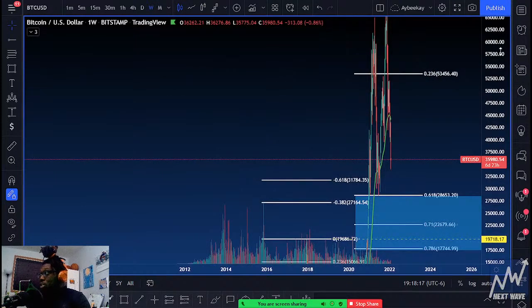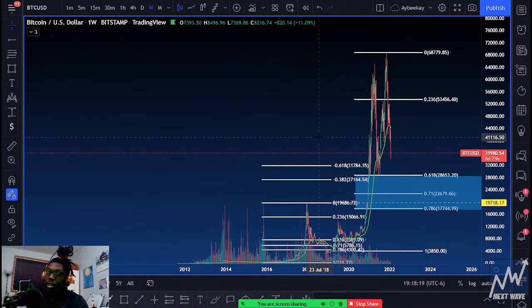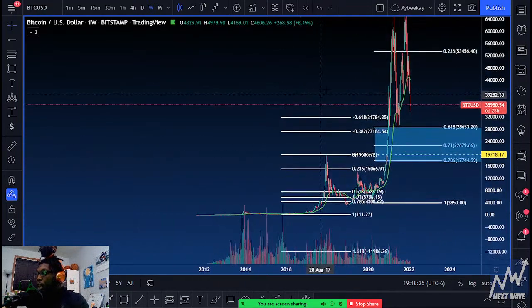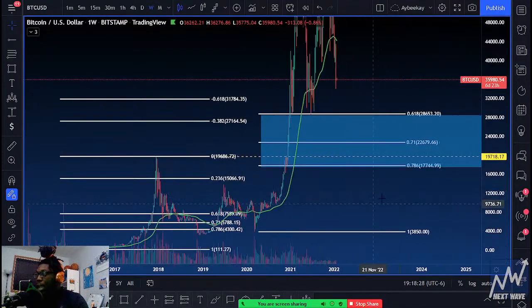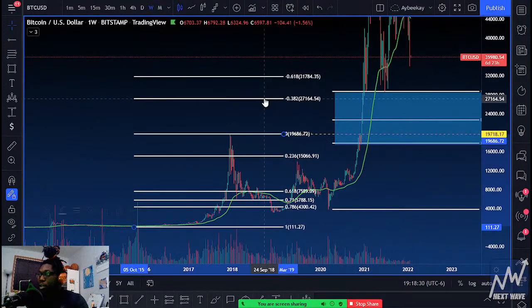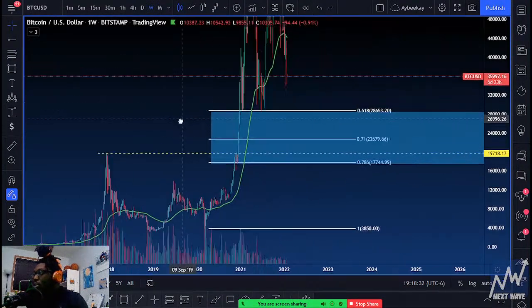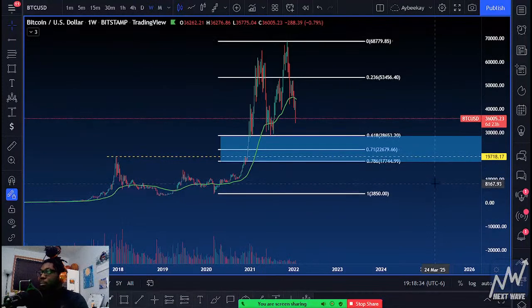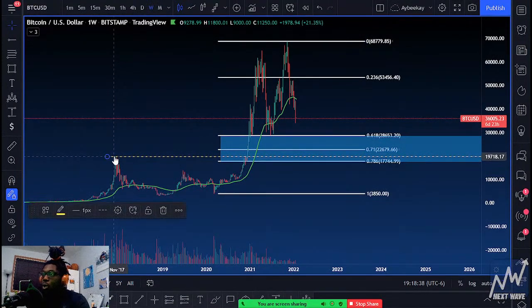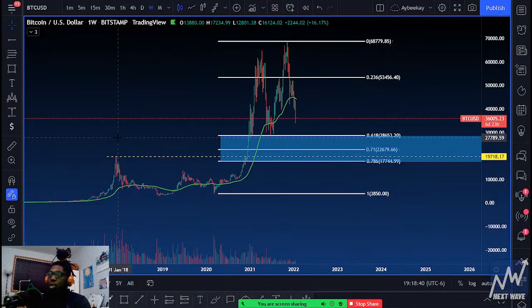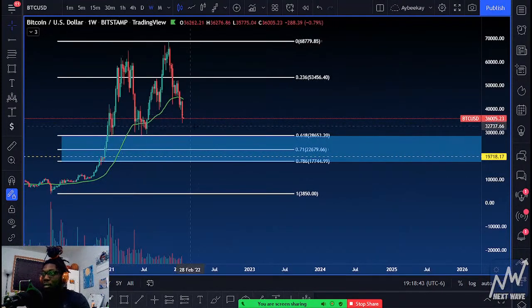Now, the move up to 60,000, that blew my mind, because that was double of what I was expecting Bitcoin to do. And I have plenty of videos where I've talked about this move in the past, and so I'm still saying that this possibility of price coming back down to at least where the previous all-time highs were, that is a possibility.